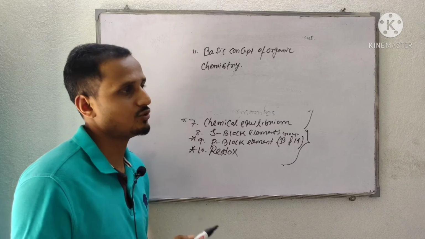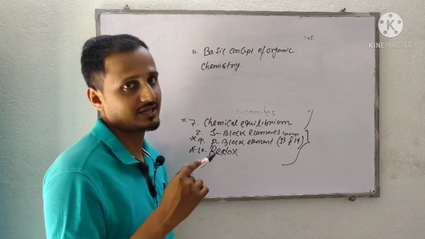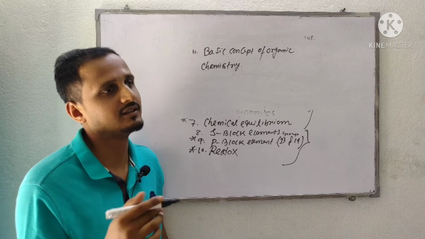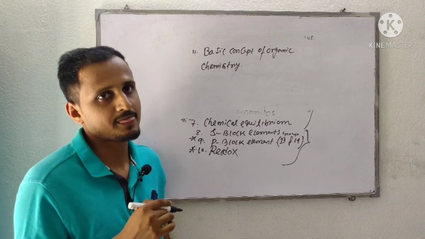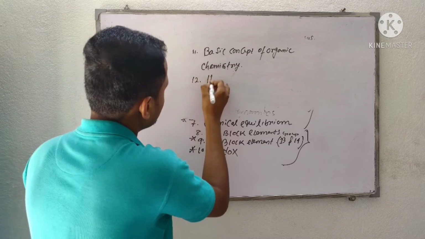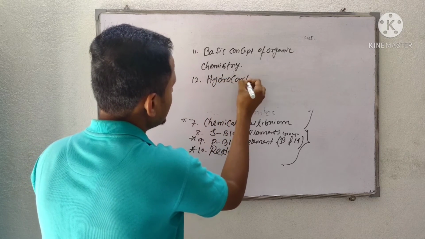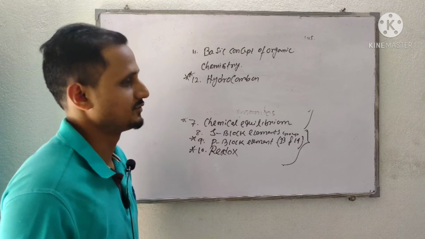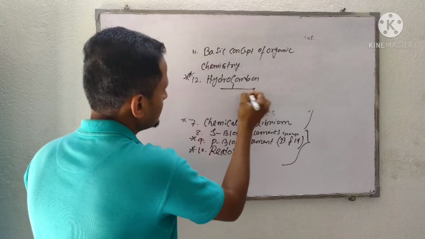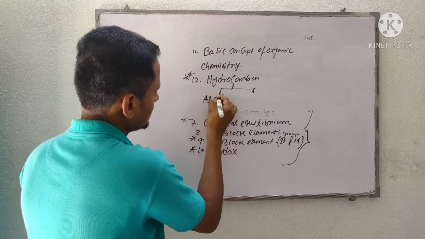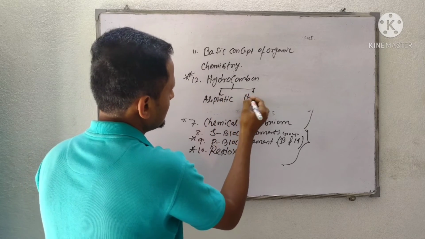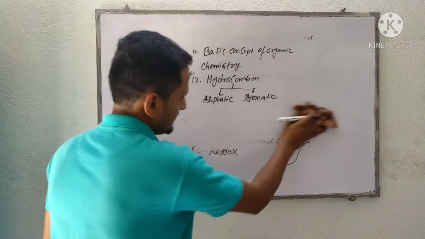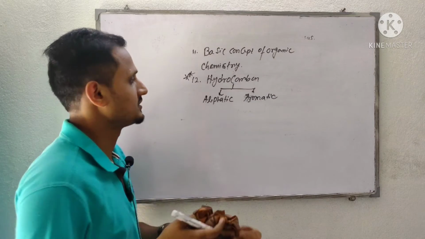Some words are there: nomenclature we will study here, isomerism we will study here, carbocation, carbanion, and what are the effects that affect the reaction, that we will study here. Next is hydrocarbon, also a very important chapter, and here we will discuss the reactions of organic compound hydrocarbon. Hydrocarbon may be of two types, which we will discuss differently. One is aliphatic hydrocarbon, and another is aromatic hydrocarbon. Aromatic, you know about benzene. Benzene is the aromatic compound, and aliphatic are normal ethane, propane, butane, those are the aliphatic compounds.